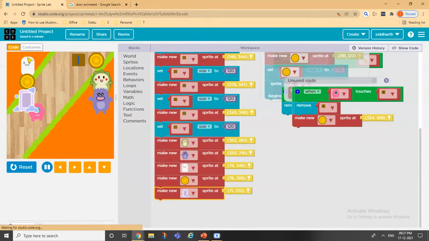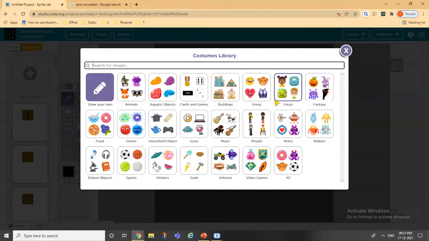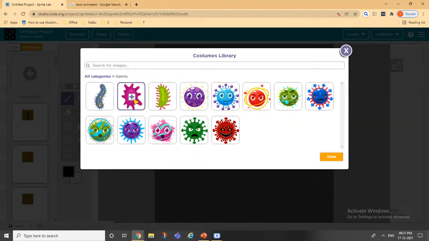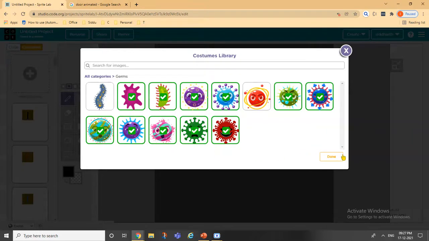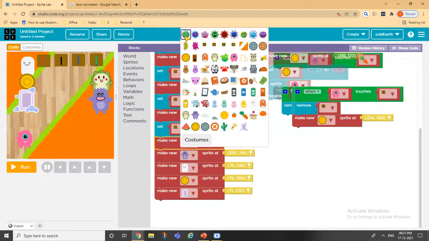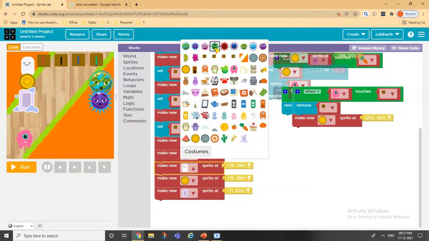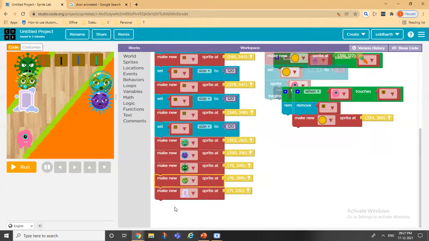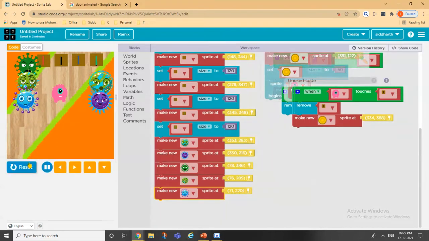Or we can go to costumes, new costumes. We can do this. We can select all of them instead of this. Now we can select this gem, this gem, this gem, this gem, and this gem. So basically, these are just props and they have no work to be done.